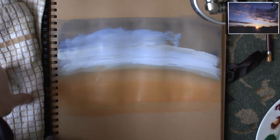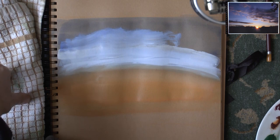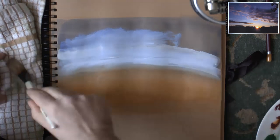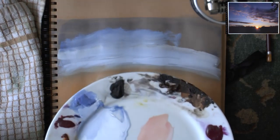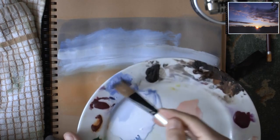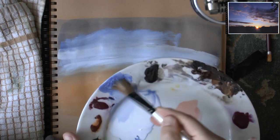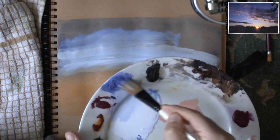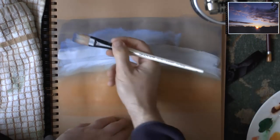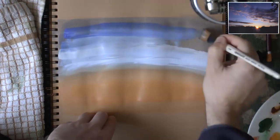Going to wash the white off the brush. Just washing the white off the brush. I can get some more of that blue. I got some more blue now. That's better. That's better.